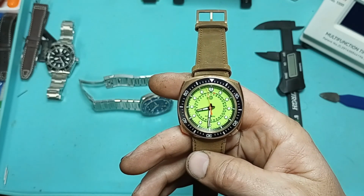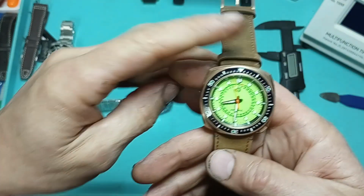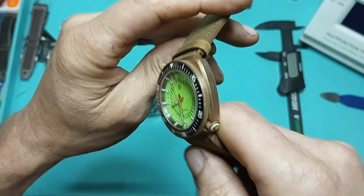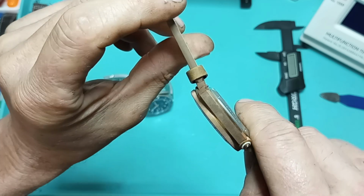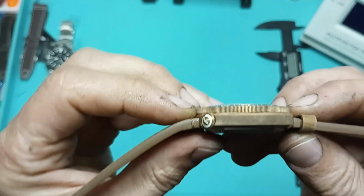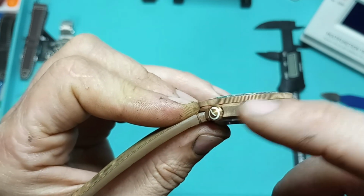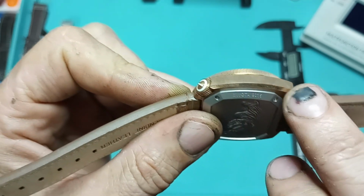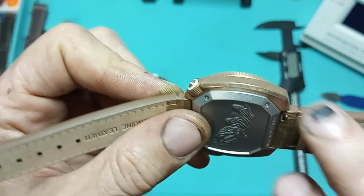I'm sorry, I have the hiccups. But no, I really like the color combination on this. This is very different. And the brushing on this, you have a very vertical up and down brushing here on the sides, and nice polished beveled edge here on the bottom.